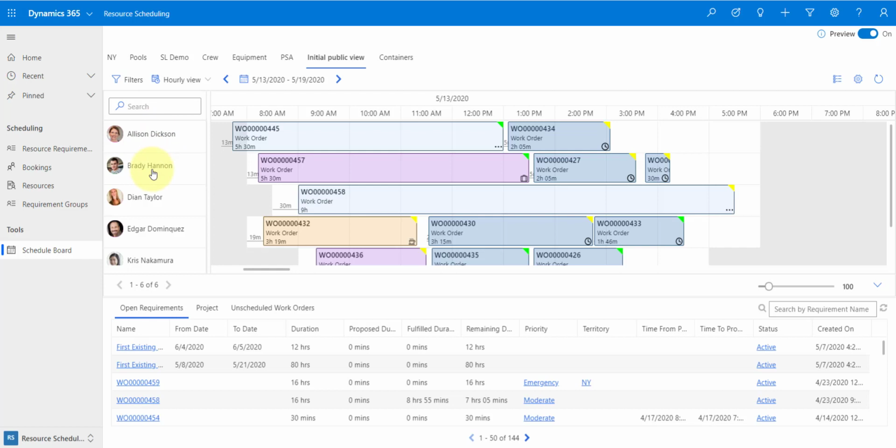Then we have, of course, the resources here on the side, like we're used to. I currently don't see that button where I can move them to the top. But again, this is just in preview, right? So I'm guessing that's why. If I right click on here, nothing happens currently.